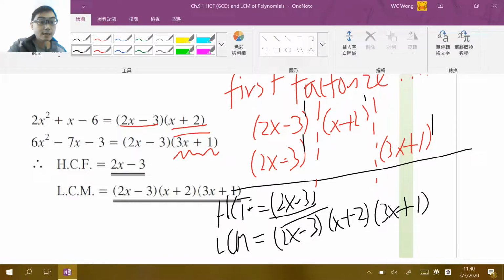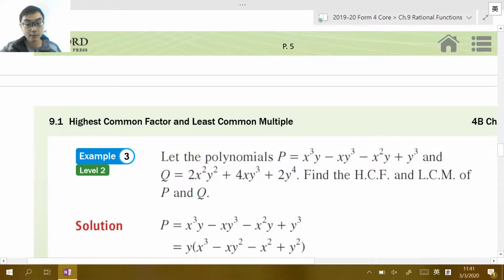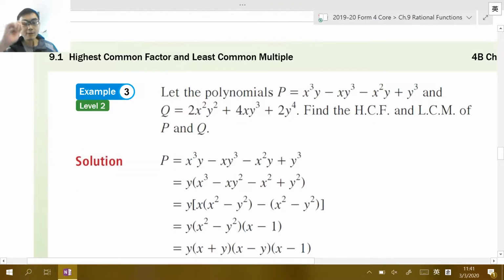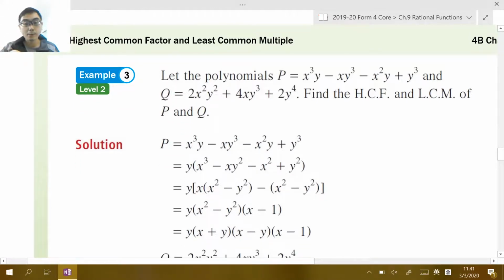So I would like to say that these are level 1 questions. We have to take a look at some level 2 questions also. For level 2 questions, the difference is that I may give you higher power polynomials. For example, this time for P, you have x cubed y to the power 4. And for Q also power 4, because you can see y to the power 4 as well as x squared y squared. So you can see these two terms, or even the middle term 4x y cubed, are also in degree 4. So all these are in degree 4.